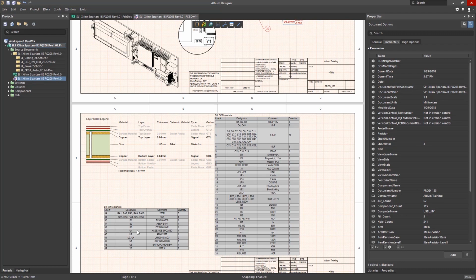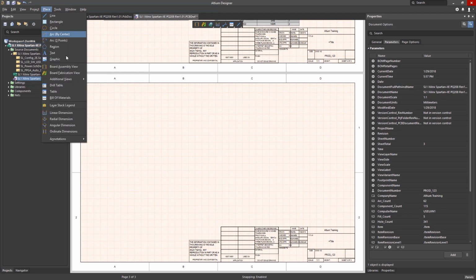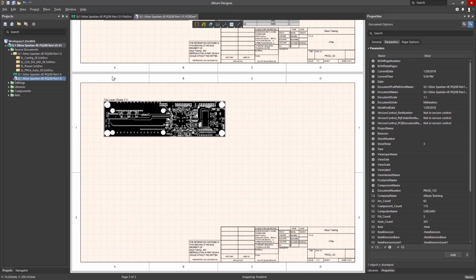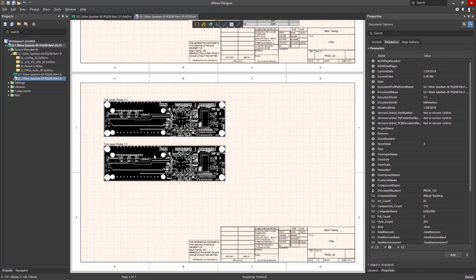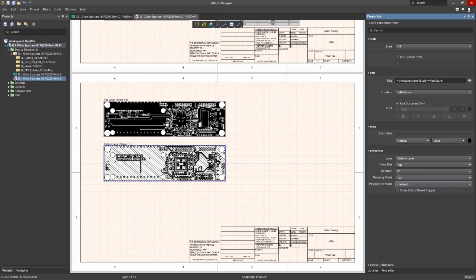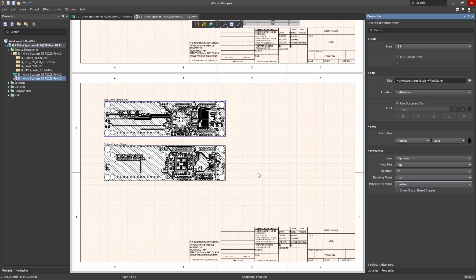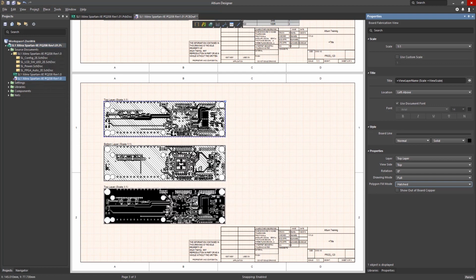In the next sheet, we will place fabrication views, where each view shows objects on a layer of interest. Since this is a two-layer board, we will place a fabrication view for the top layer and the bottom layer. As of right now, the polygon is rendered as a fill style. For most cases, polygons are preferred to be rendered as hatched. This can also be configured within their properties panel. As a proof of concept, we will place Fabrication View on the top silkscreen layer as well.